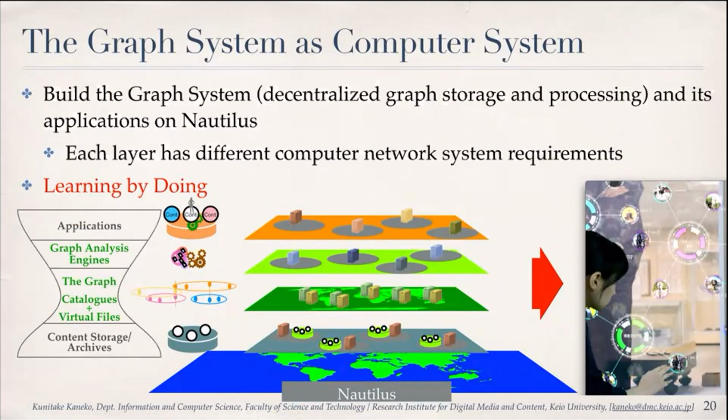On top of it, there are distributed third-party graph analysis engines and applications. At the bottom, there are content servers. Combining all those four, we can make these kinds of things. I want to make it on top of Node.js. Learning by doing is the motto or philosophy of CineGrid, I believe. So make it, and then learn from it. That is what I want to do.